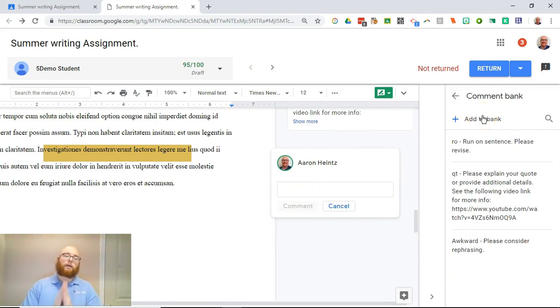And now this is the other reason I talked about why I wanted to create a new Google Classroom every marking period or every semester. This comment bank is going to get packed, especially if you use this all the time. If you use the same Google Classroom from September 1st to June 15th, it's going to be a mess. But if you create a new Google Classroom every marking period or every semester, this comment bank is going to get wiped clean, and so it's going to be a lot easier for you to use.